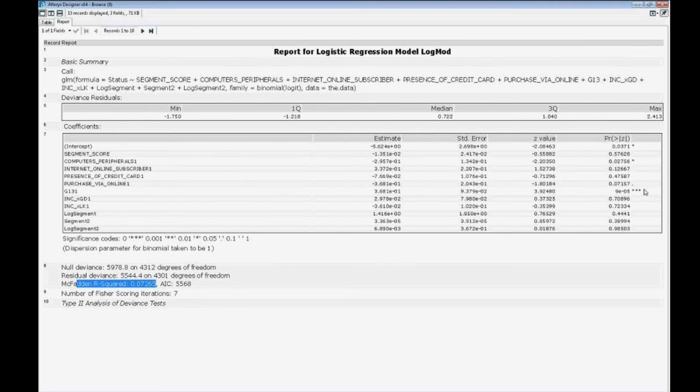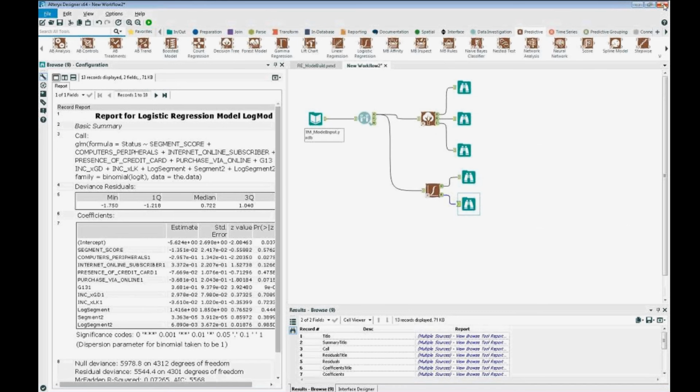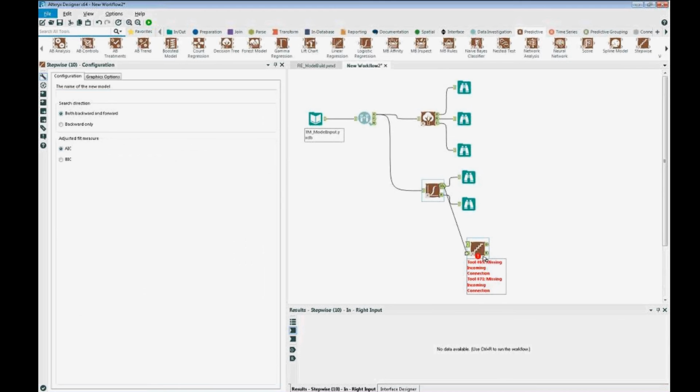Notice that we've got 4 variables with some significance here. That's good as well. That'll get ironed out when we put it in our stepwise model, and we'll get even better. We're not going to really assess this model; I'm going to show you a better way to assess all these models together once we get this third model built. So the stepwise model, like before, is going to take the output from that model object and that same estimation set.